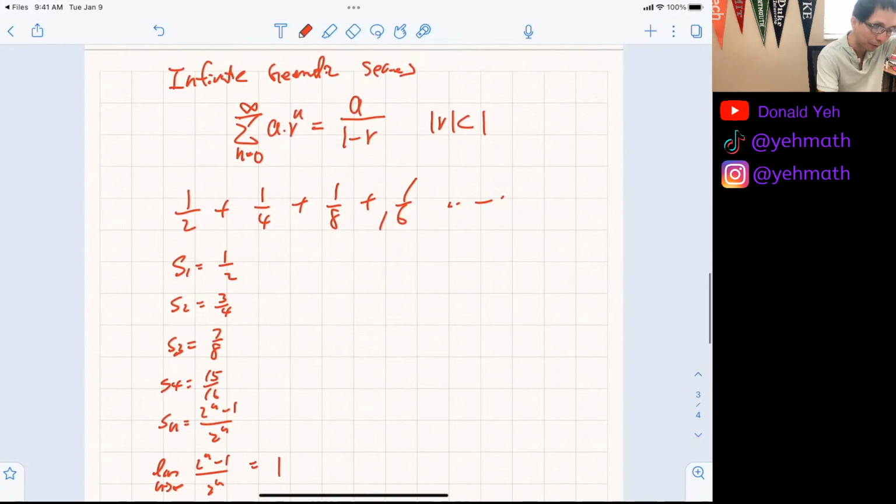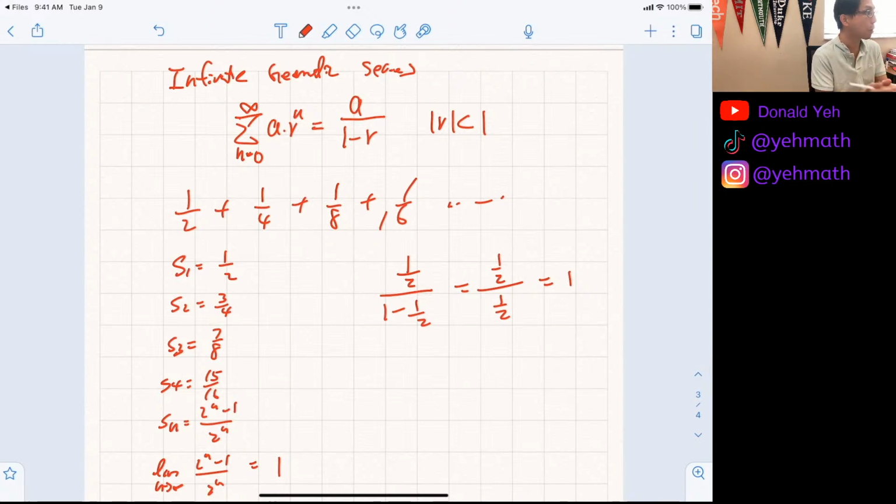Now today I can use this cool formula that we just learned. It's called an infinite series. It will work on any geometric series if the absolute value of r is less than 1. So if I start with the first term 1/2, divided by 1 minus r, 1/2 divided by 1/2, that's equal to 1. Beautiful equation, very, very beautiful. It will work in all situations if it's a geometric series and the absolute value of r is less than 1. Always working. Very simple equation. You just have to figure out how to do it.